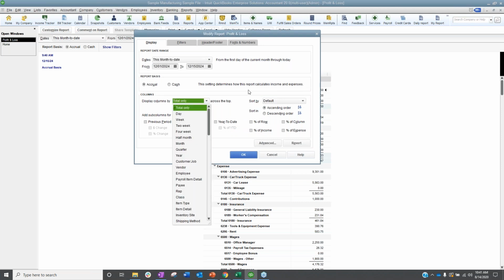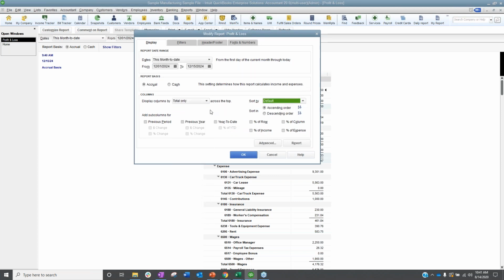We have a couple differences when it comes to customization. So I can display columns here. We said we can sort by and flip the order of sorting. Most of the add subcolumns are pretty standard, although we cannot reorder them like we can in QuickBooks Online. It will pick the order for us. One of the reports I get asked for the most often, which we can do, is just we have to do it in a different way, which I'll show you here in a minute.